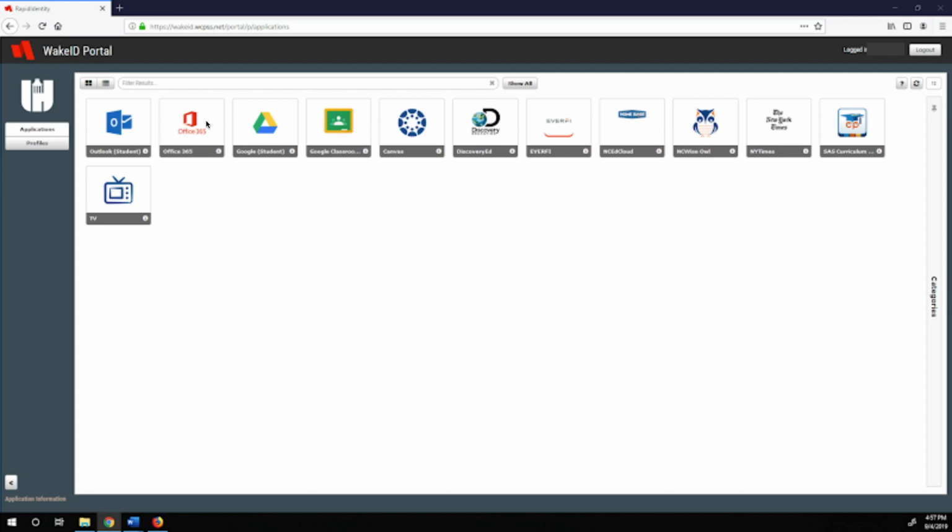Students may use Office 365. That's pretty new. We'll do a whole other video on Office 365. Most of your students will be familiar with their Google Drive. A lot of teachers ask students to upload there. Google Drive also comes with Google Docs and Google Sheets. So if students need to write a paper, they have a word processor built in and stuff like that. They can also link out to Google Classroom right here.